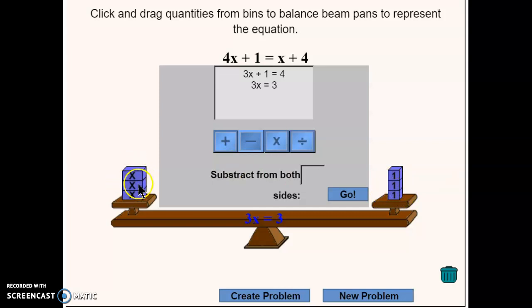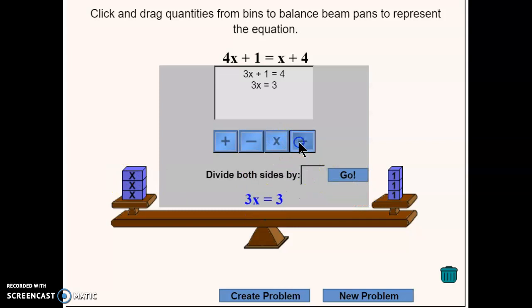So to work out the value of x, 3x, I want to get rid of the 3, I divide both sides by 3 to work out the value of x. So divide by 3 from both sides. I can work out the final value. On the left hand side, I only have an x. On the right hand side is a 1, so x is equal to 1. So this is the correct answer here.